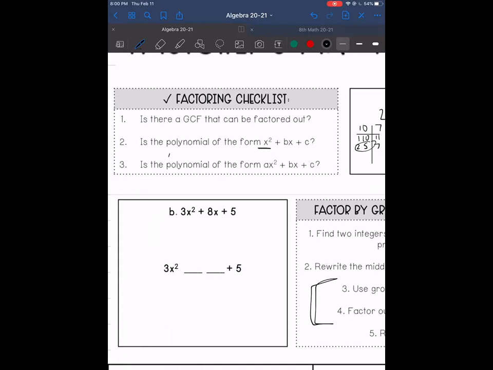You can also use your algebra tiles. Please make sure, if you're using algebra tiles to help you understand this, that you let your teacher know, either myself or Miss Reyes, that is an accommodation we can help you get on the EOC test at the end of the year.